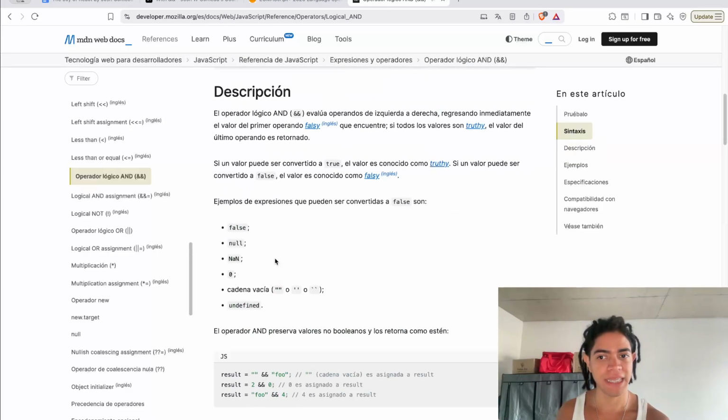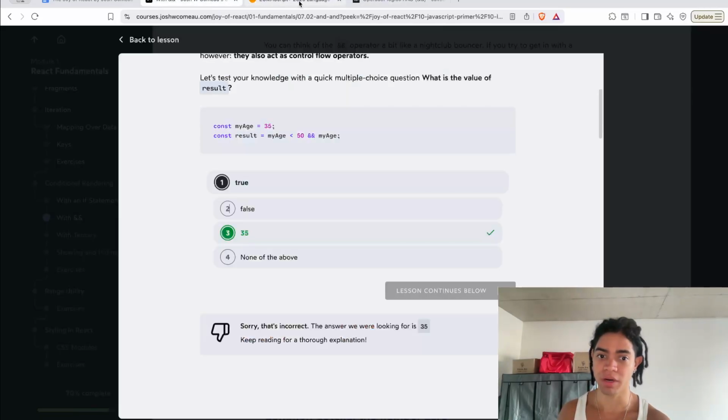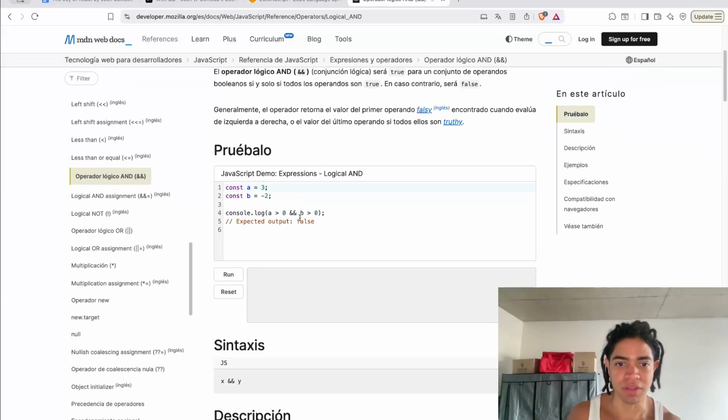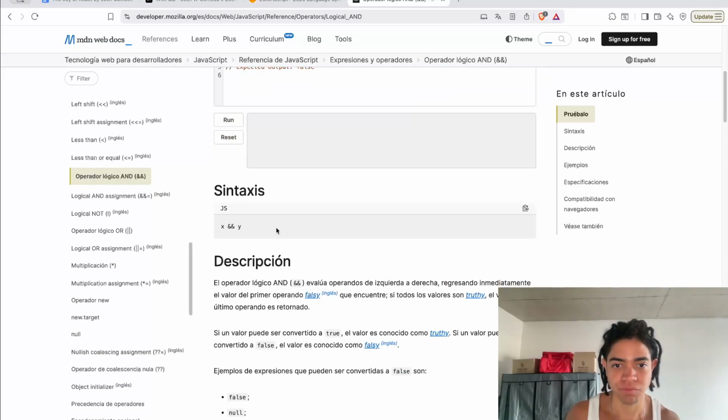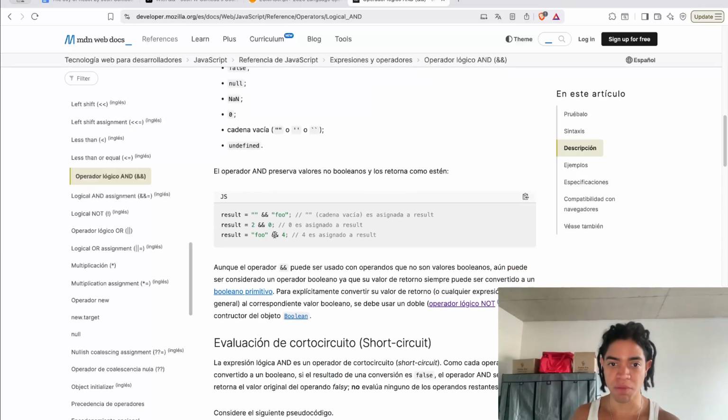So we can use this as a control flow operator. I wasn't aware of this. Holy moly.